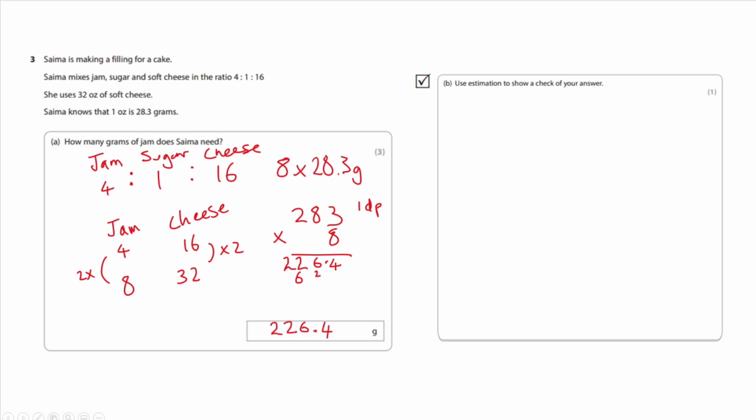Okay, now the second part of the question says use estimation to show a check of your answer. Now, this is a bit of a funny one, but what you need to do is, because you know that it's 8 ounces of jam that Samia needs, and 28.3 is almost 30, I would say we do 8 times 30. 8 times 30 equals, so 3 times 8 is 24, and then we could just add that 0 to make it 240. It's just to show that you know how to estimate numbers.